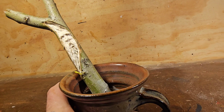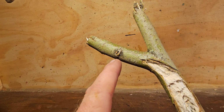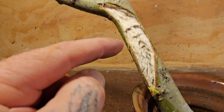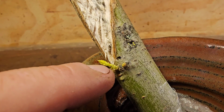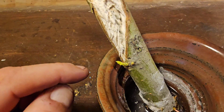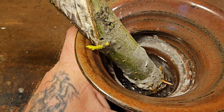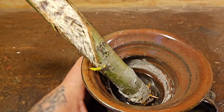But on another note, I did a smaller one. That was an older branch; this was a more fresh green branch. So I went out to the field with my chainsaw, cut up this branch, and look, it's got a little shoot coming off of it. See it? I carved a wood spirit face in there. Not very good, but if you look down there, it's got roots growing out. I need to give this some more water. That white stuff is the rooting compound I poured in there.